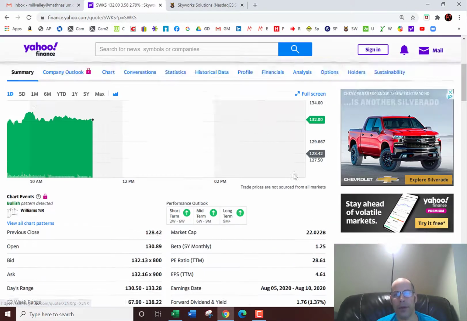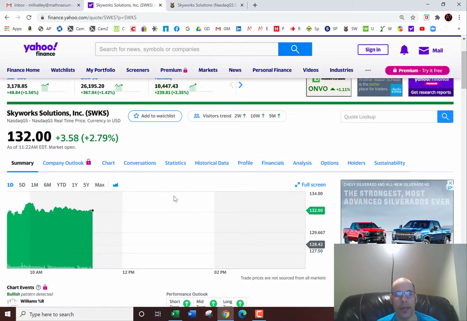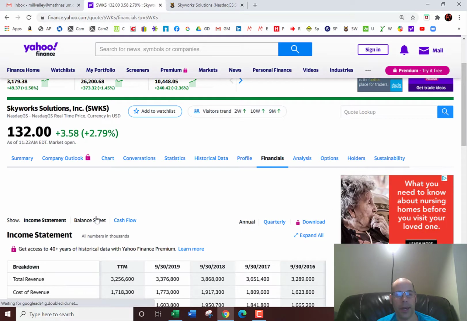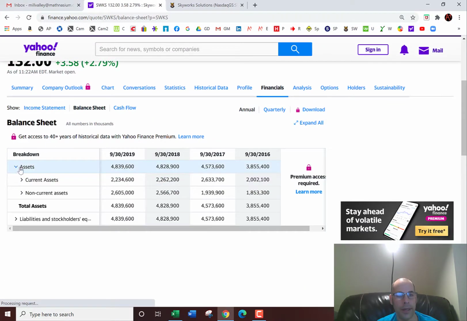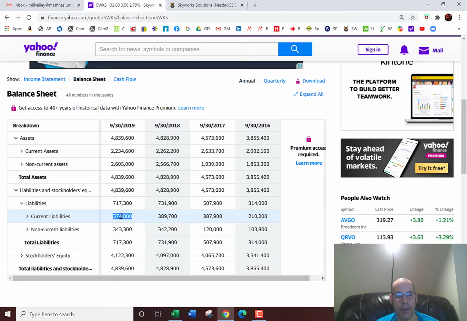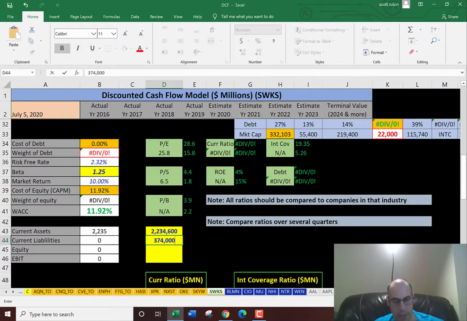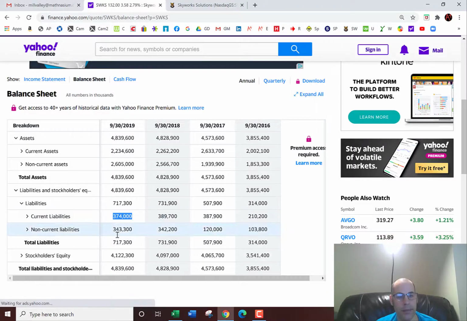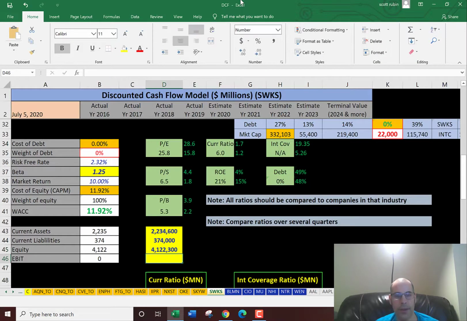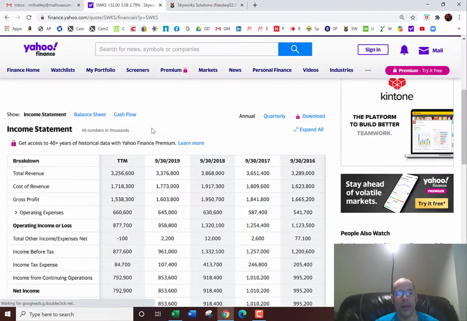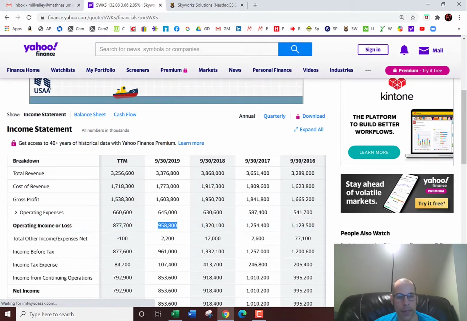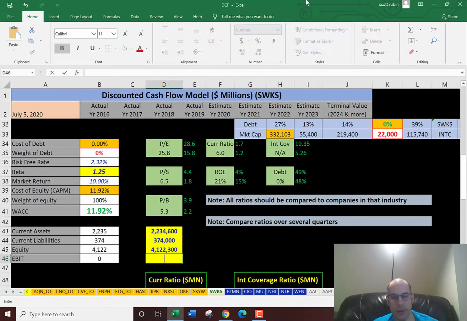Let's get some more information from the balance sheet because we need to look at the ratios later. So let's get their current assets. These mainly consist of cash, accounts receivables, and inventory. And that's on the balance sheet, and that's $2.2 billion. Let's get their current liabilities. These are debts and payables that are due within 12 months. And that's $374 million, and the total equity is the assets minus liabilities, and that's the value of the company according to the balance sheet. Next, we're going to pull the EBIT. That's earnings before interest and taxes. They call that operating income on the income statement, and that's $958 million.